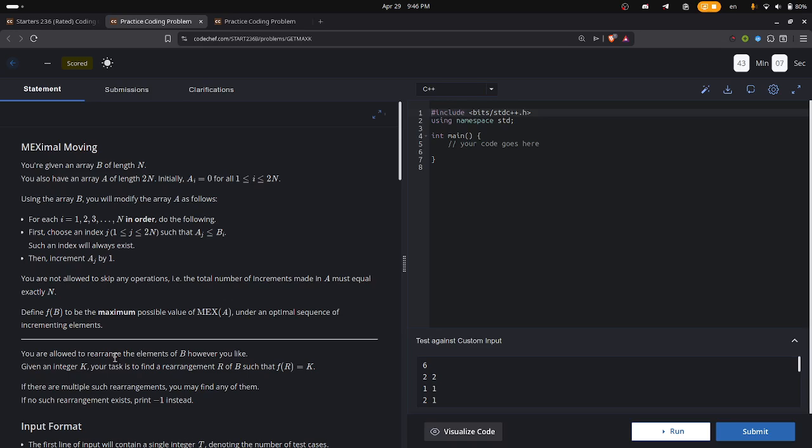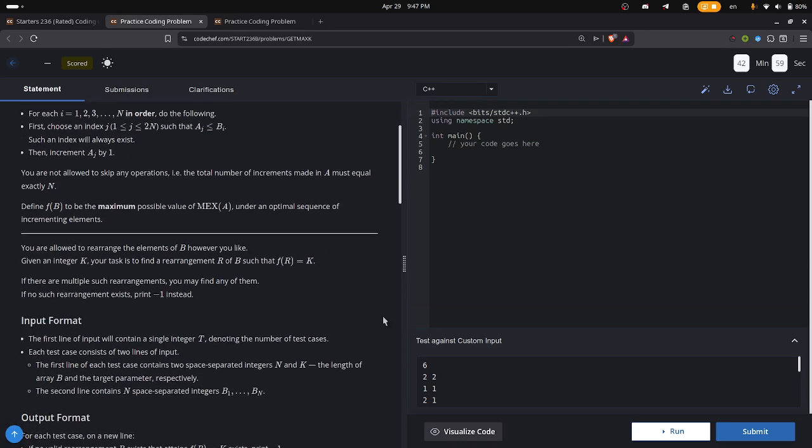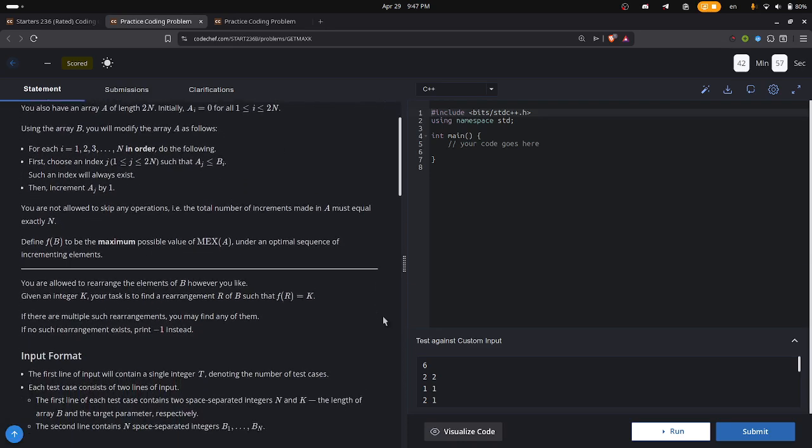To be precise, n times n plus 1 by 2. We can find it by doing binary search, or maybe in a shortcut mathematical way.